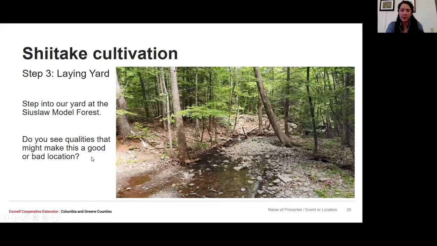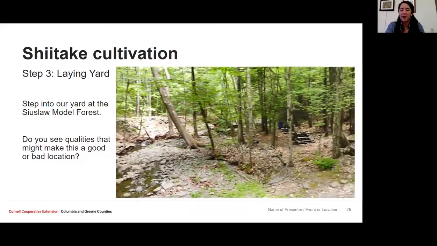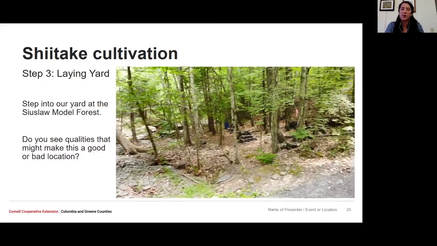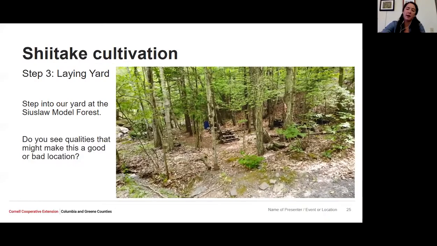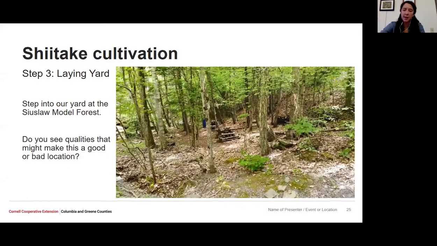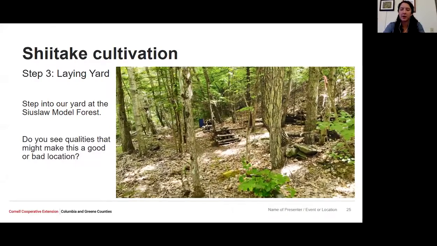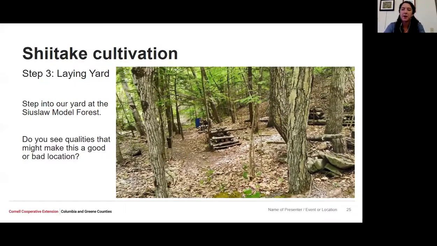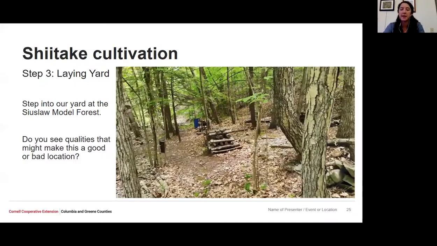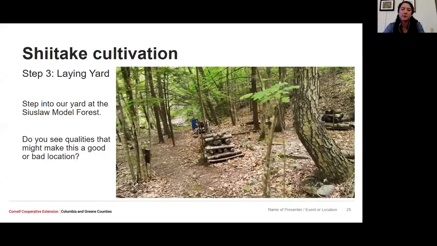So here you can see we have our stream, what we call the sawmill. So that is our water source. And then if you notice behind the laying yard, there's this slope, this hill that makes it a really nicely protected location. And because of that hill and because of the stream, it holds a lot of moisture and doesn't get a lot of wind, which is really quite perfect.